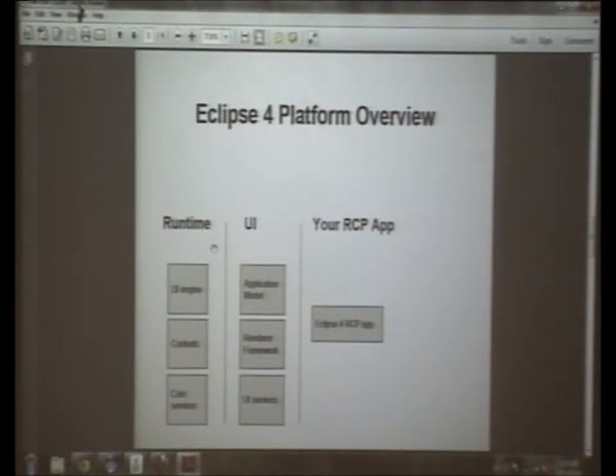And the other one is the renderer framework, which is really important because this component in the platform UI makes possible all this cool stuff, for example, that Tom showed you. The Eclipse 4 JavaFX stuff is a swapping of this renderer framework. By default, you get the Eclipse IDE, and this renderer framework translates this declarative abstract application model to SWT widgets. And what you see are actual SWT widgets rendered by this rendering framework.